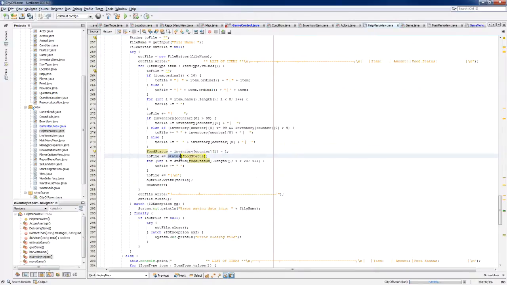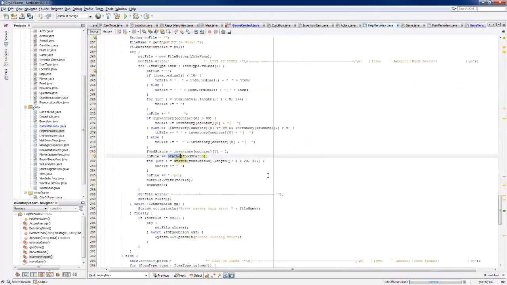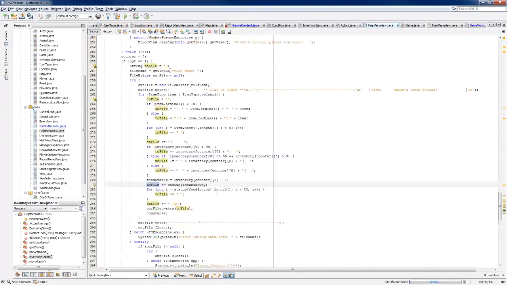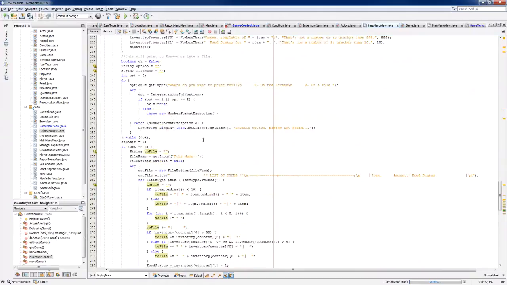Then I will go to the status array, my array of food status, and get the information related to the status of the food. Then I will use it as I want. In this case, I'm just putting that information into a string to pass it to a file. So that is the way I'm running. It's actually 2 different arrays with different information, so I'm passing information from one to the other.